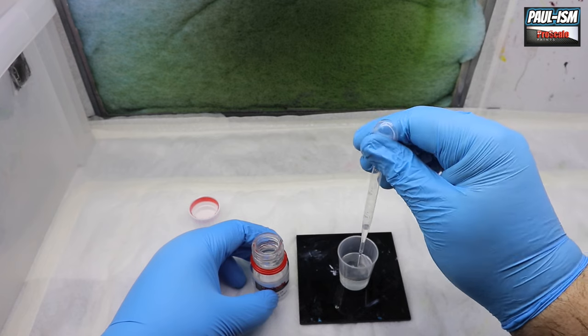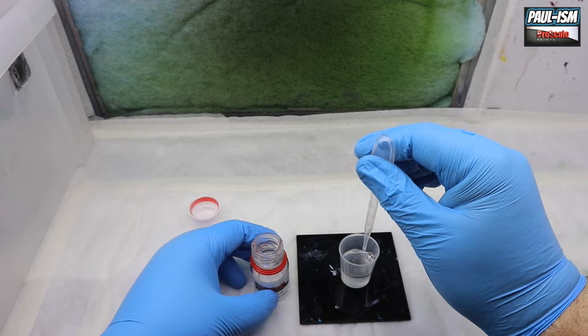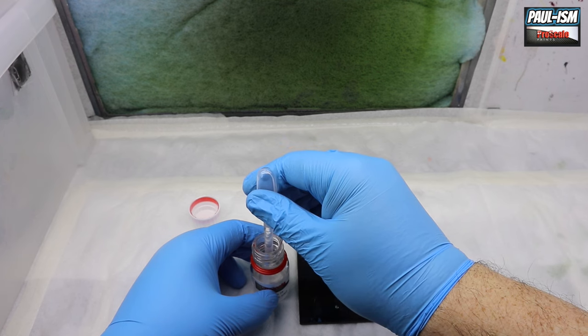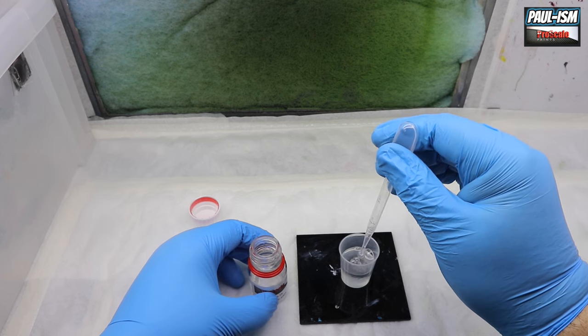We're double gloved on our hands. We've got my left arm covered. I've got my full face Scott respirator on. We've got the window cracked ever so slightly. I'm in a room of my own. My bench vent extractor's on, and they are the best precautions we can do when using 2K.